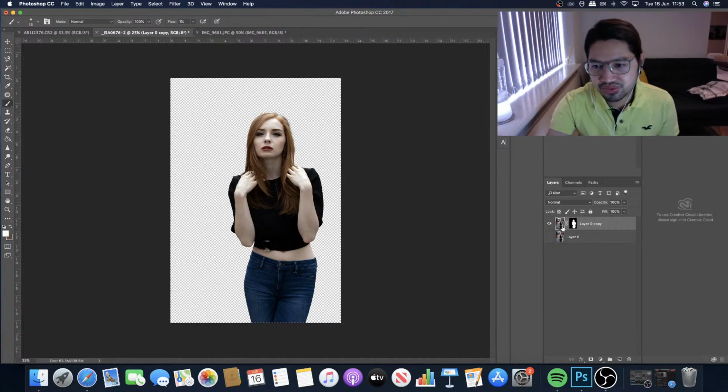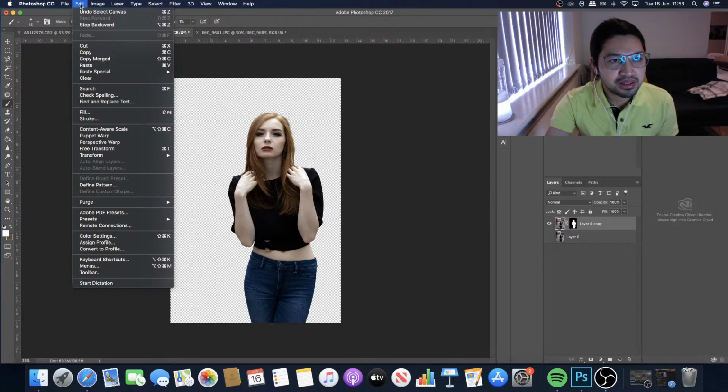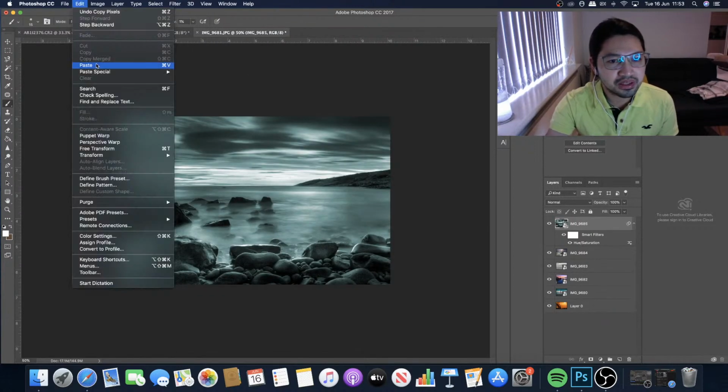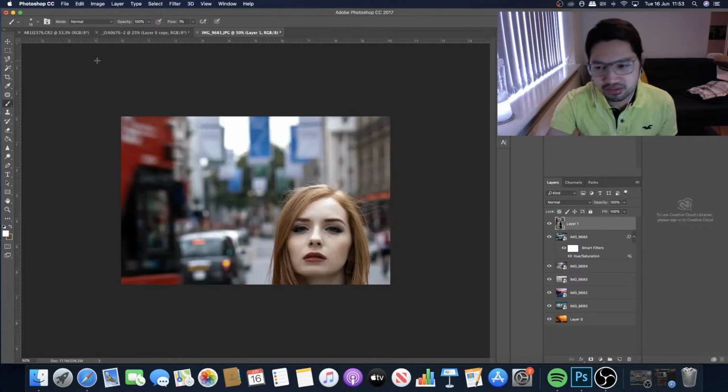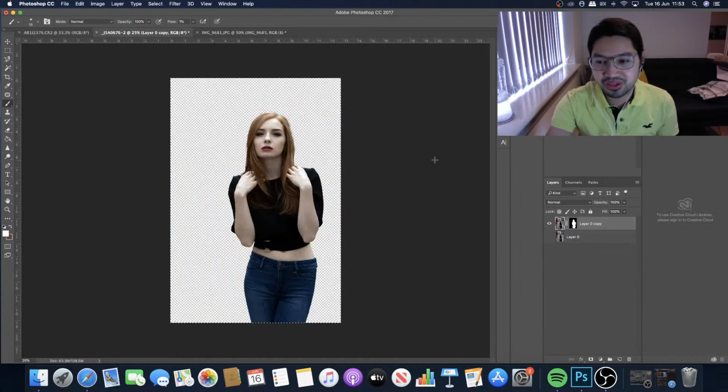We should have chosen her here, the whole picture, not just the layer mask. So let's do it again. Select all, edit, copy, edit, paste. I'm sure this will work now.